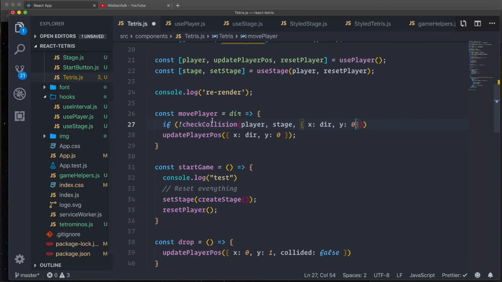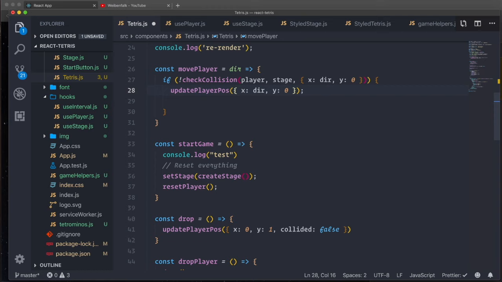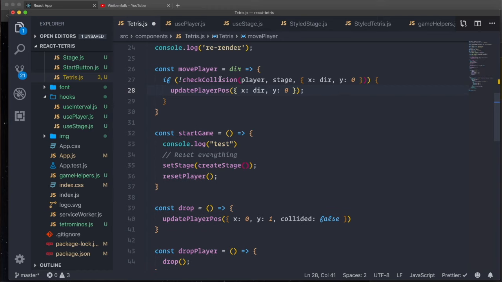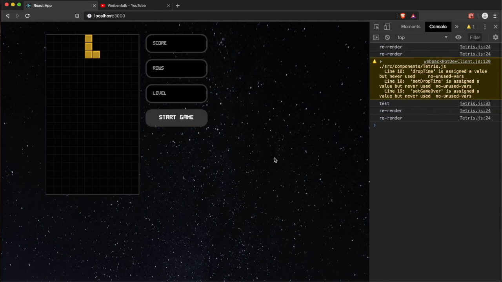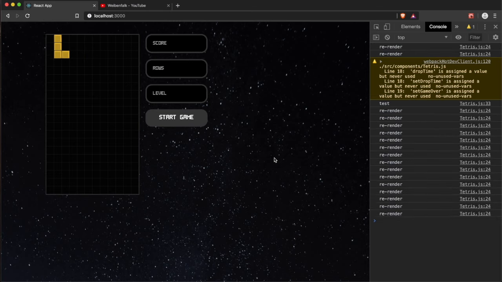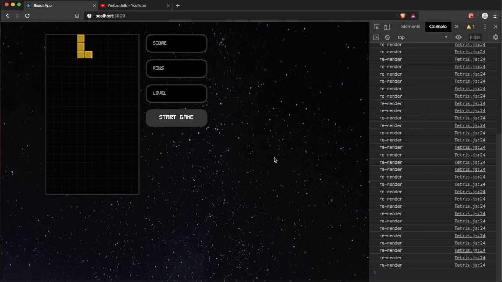I realized that, so you can change it to a more descriptive name if you want to do that. Then we can move this one inside of the if statement. And this means that if we're not colliding with anything, we actually do the move. Otherwise, we don't do anything here. So we save it, and we can see if it works. We shouldn't be able to go outside the playfield to the left and to the right. And we can't, and that's great. So it will stop the Tetromino there, because we're colliding with the sides of the stage.